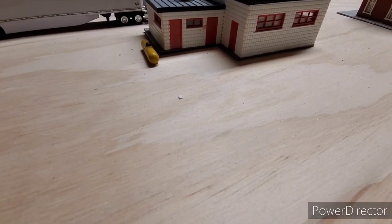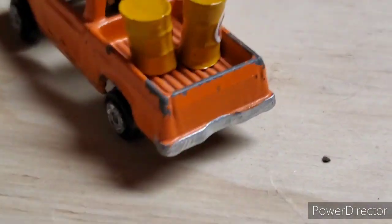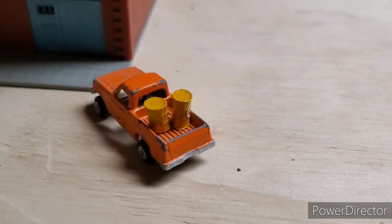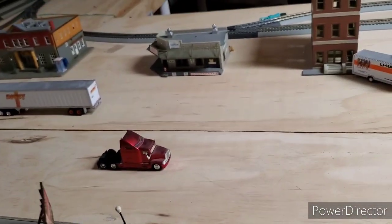For my barrels, I put two in the back of this pickup truck, because you usually see stuff like that. I thought, why not? It's right outside the apartment complex building, so I just went ahead and did that. The other one is right on this building right here. As you can see, I just put it right outside the drugstore. No real use why I did that. I just thought it would look good.